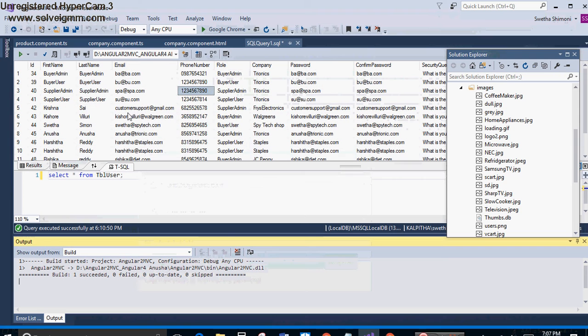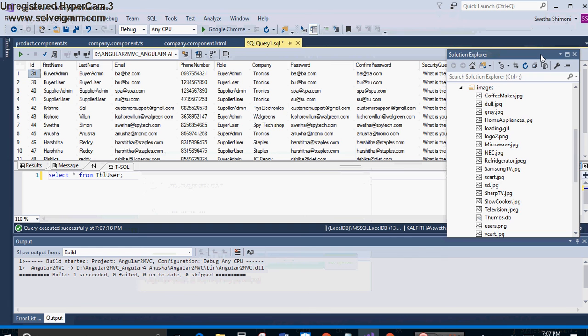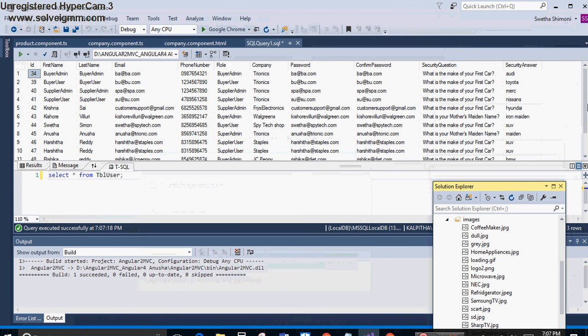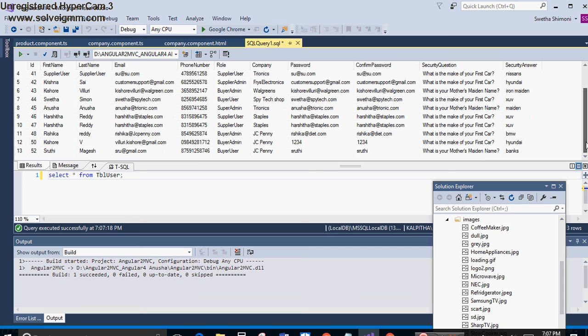A new user will be added to the database as seen.